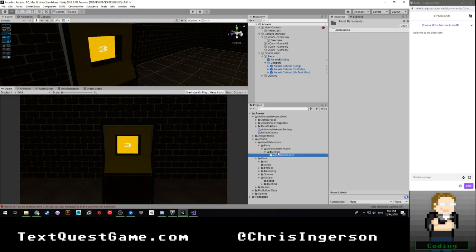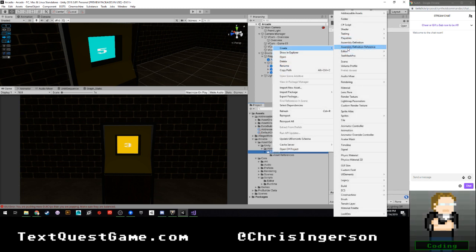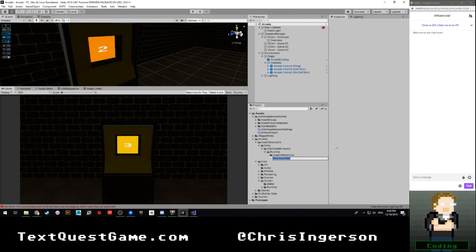Okay, so from here, I'm going to go ahead and say create assembly definition file. I'm going to call this SOS.AddressableAssets. Okay, that's going to compile. There's not really going to be much there, admittedly. In fact, I don't even think it'll actually let it compile.